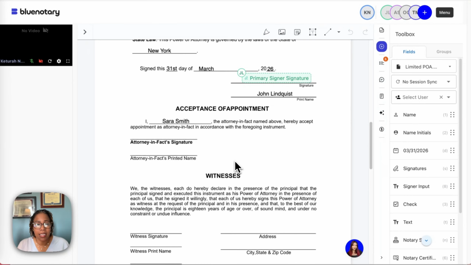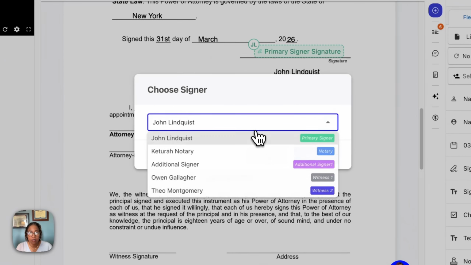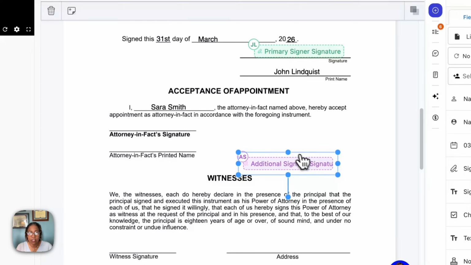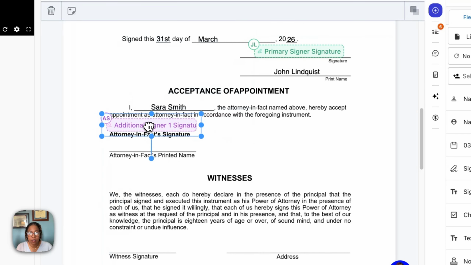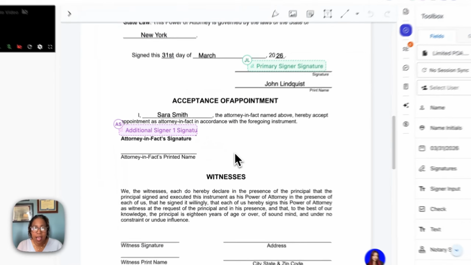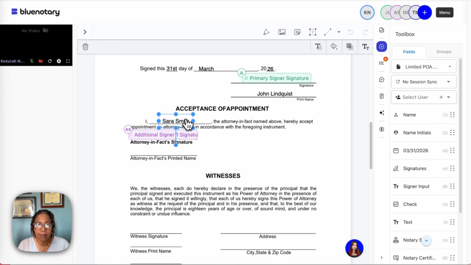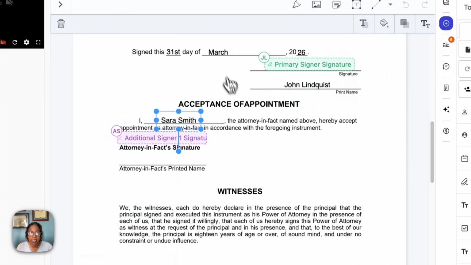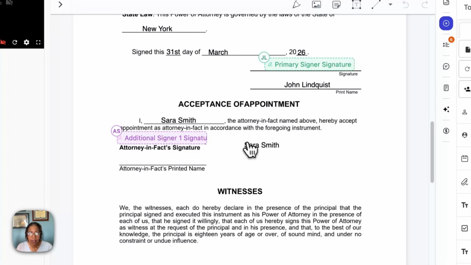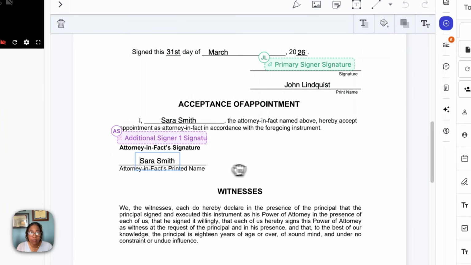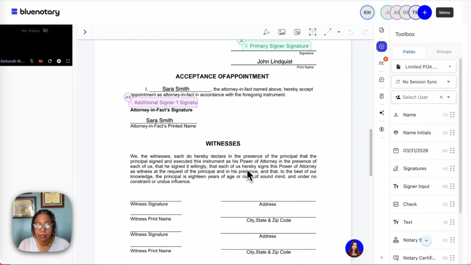We're going to press the hotkey of S, and Sarah is the additional signer. Put the signature here and the attorney in fact's printed name. I can copy this and press Control V to paste.